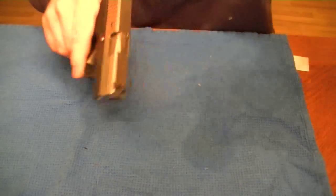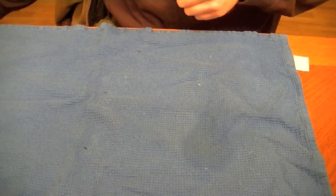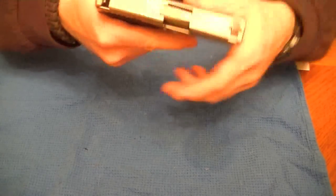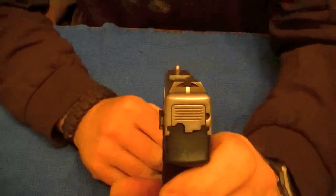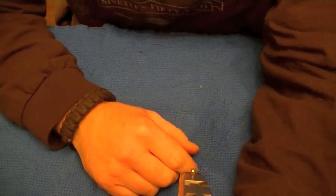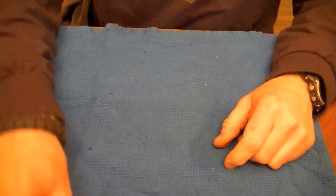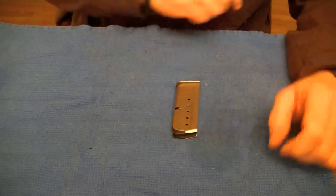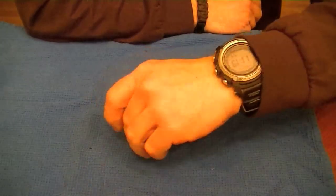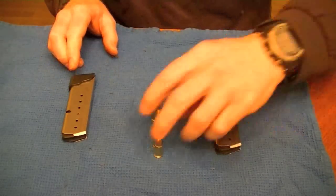I'm going to make sure it works a couple times. Make sure it's not going to fall apart in my hands. Make sure I didn't do something wrong. Safe direction. Let's go shoot this thing. Oh, alright, one more thing before we get out there. Here's the sights. So that's the sight picture. Okay, line up the dots. Alright, let's go. Oh, geez Louise, sorry. Not thinking straight. Here's the carry clip. Hold 6 plus 1. Plus 1 being the one in the chamber.